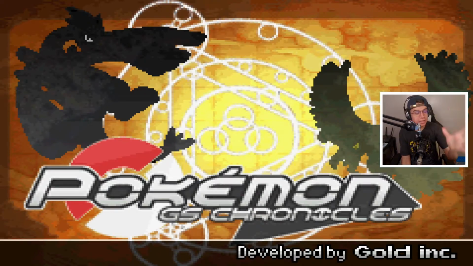Now, the flavor of the month happens to be this ROM hack here, known as Pokemon GS Chronicles. It is a take on Pokemon Heart Gold and Soul Silver, but rather than being a ROM hack for a 3DS emulator, this is actually a ROM hack that was made using Fire Red and Leaf Green, which is kind of cool because I've never seen Heart Gold and Soul Silver being played in VBA, which is kind of weird. But we're gonna go ahead and do so.